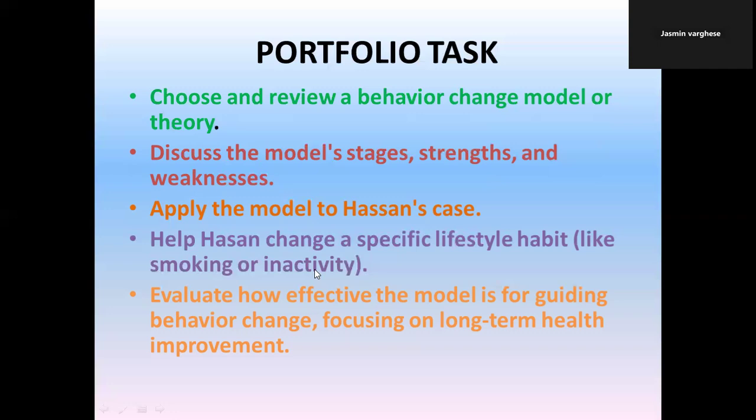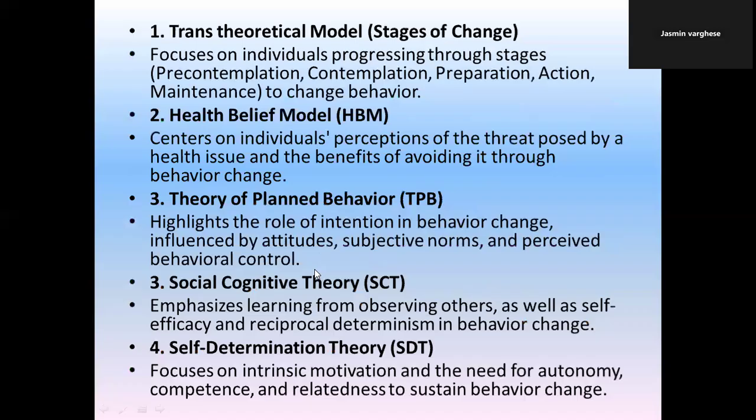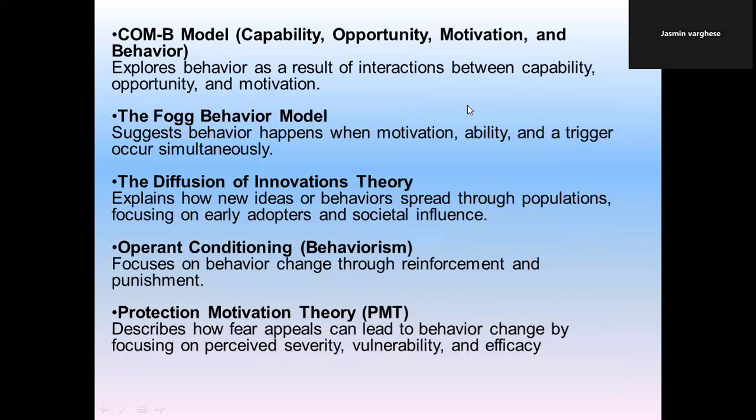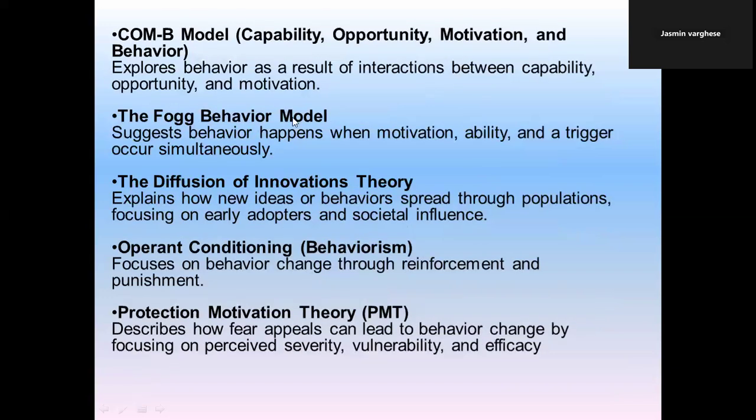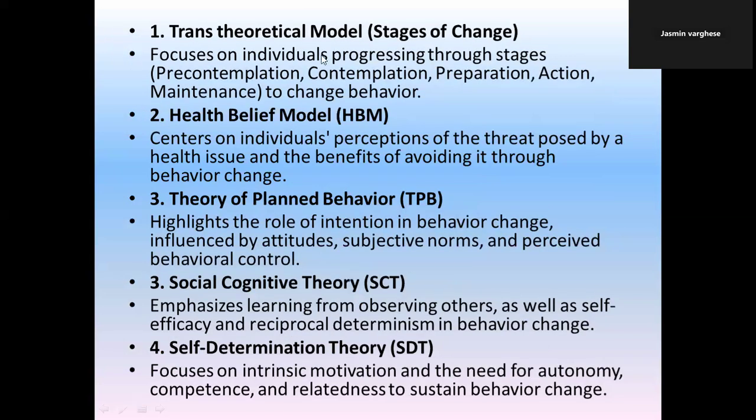Choose a model, review the model or theory, discuss the model's stages, strengths and weaknesses, apply the model to Hassan's case, that means the case study, help Hassan to change specific lifestyle habits and evaluate how effective the model is. So here you can see a list of theories or behavior change models, and you can pick any model from this list.